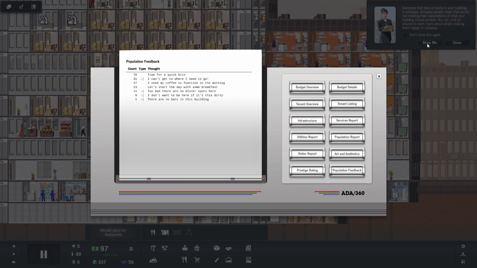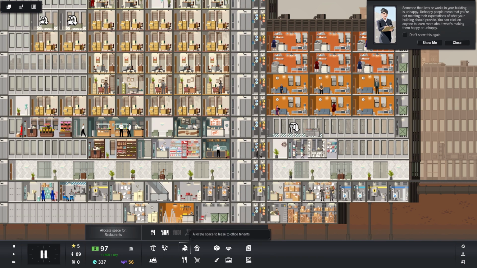Oh, what's wrong? Time for a quick bite. I can't get to where I need to go. I need my coffee to function in the morning. Let's start the day with some breakfast. Too bad there are no dinner spots here. I don't want to be here if it's this dirty. There are no bars in this building.